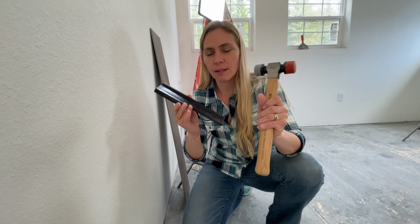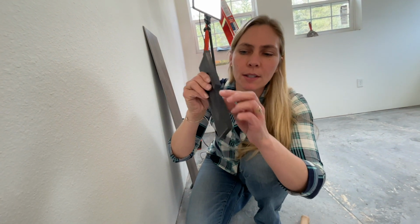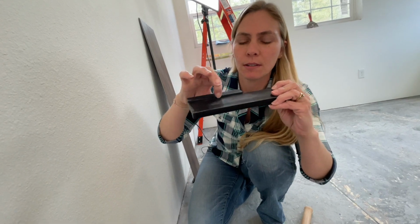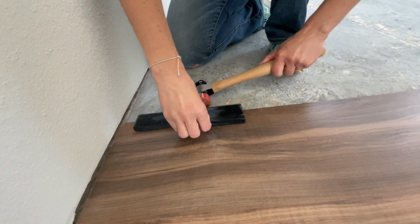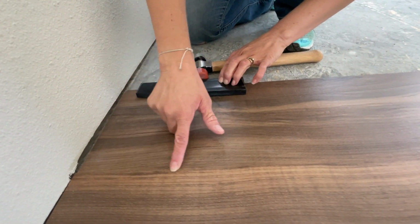These are a couple of, I think, mandatory tools that you have. And this hammer has 2 different heads on it. This is for going between the boards on this seam. It's like rubber. This one is for locking them together on the long seam. Let me show you. So you take this guy, which I accidentally broke already, but it has a lip on both edges. So take that and put it up against the edge of this board. And with this side of your hammer, you tap it in. And when you do that, it closes this seam, locks it together.